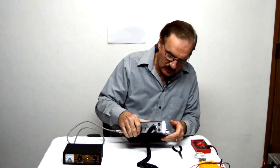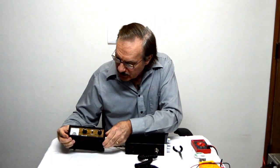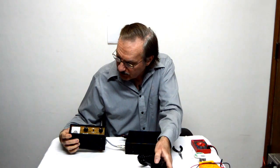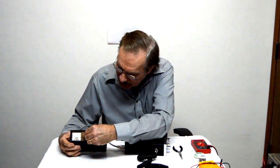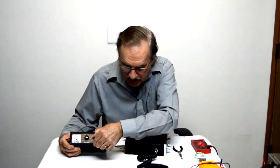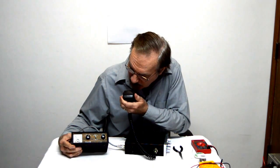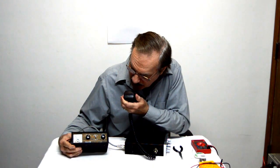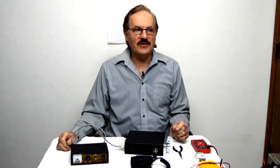Here you can hear the audio. That seems to be working. And we'll check this and see if we see the power. Yeah, we got power there. Now we're going to take it over to modulation and do a little talking. Audio, there we go. Audio, all right. We got a microphone that works. And that's how you wire a microphone.